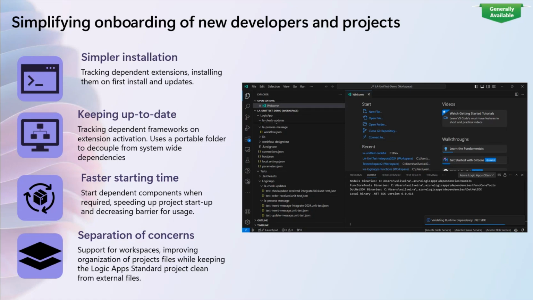And because we know that most of the people are not going to be using that machine just for Logic Apps development, and we have a very specific set of requirements in terms of versions of Node, functions core tools, .NET, etc., we decided to go with an approach where we set a portable folder, right?